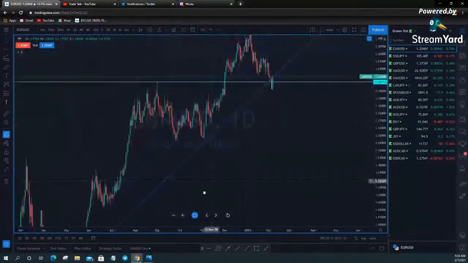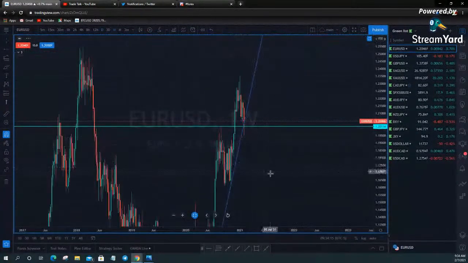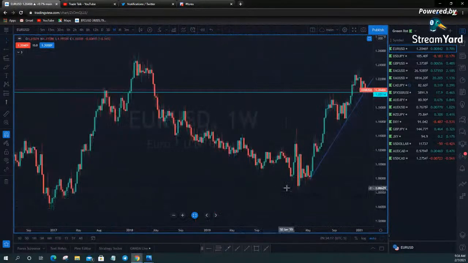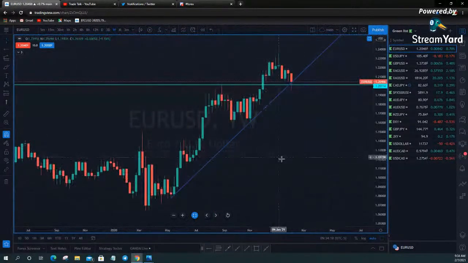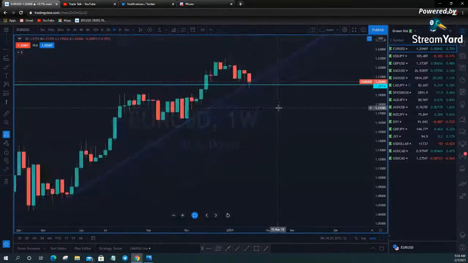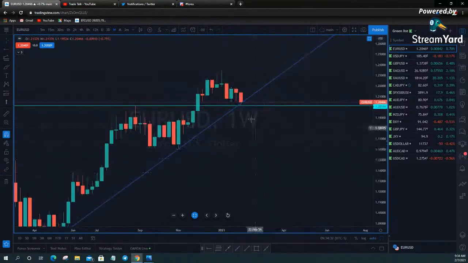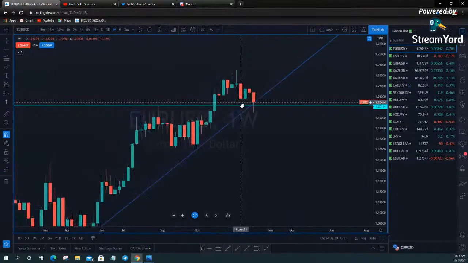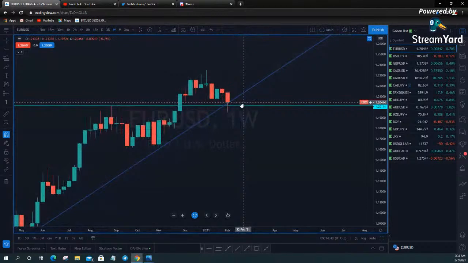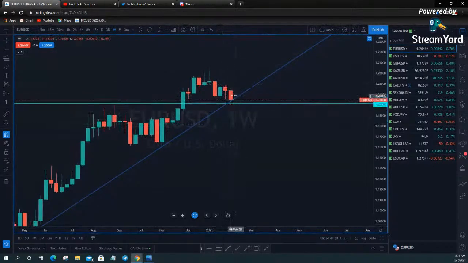All right. So let's go look at the weekly on this, because this is a quandary. You essentially pushed down deep into that area, but you rejected, and look where you closed the weekly candle. You closed above this high, and you closed above this trend line on a weekly time frame. That matters, but it did close bearish still, so that matters too. So moving forward into the next week, what we're going to be looking for is for this thing to do simply the same thing as the dollar.